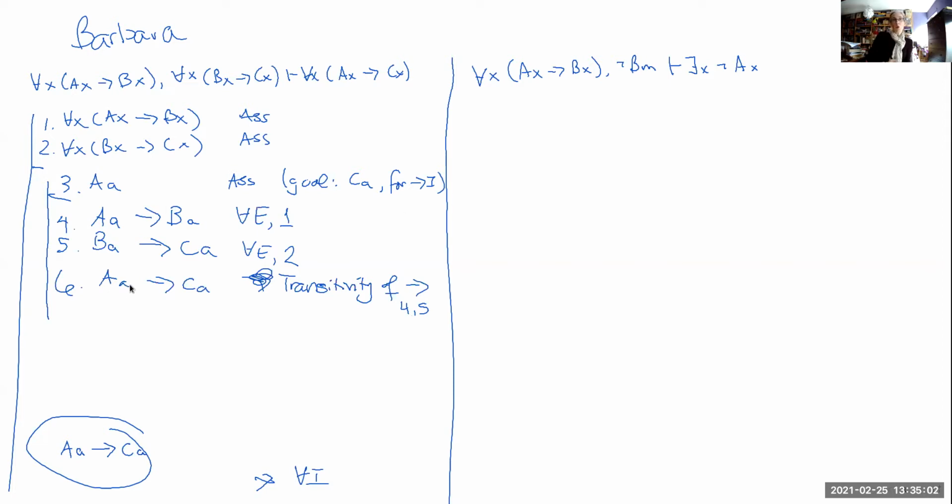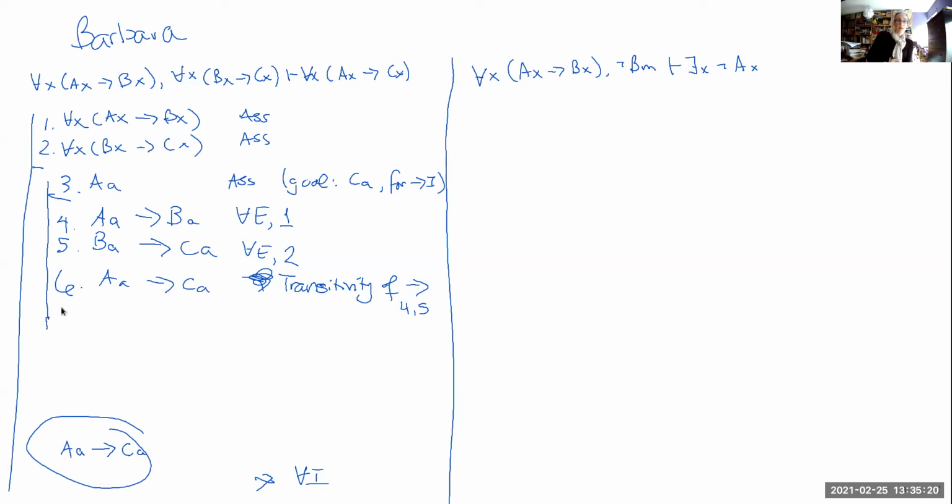Now you might think, ooh, look at that. That was the conclusion. This is the conditional I'm trying to get. But we can't just pull line 6 outside of the scope line and get it to where we need it to be. There isn't a rule that would allow us to do that.